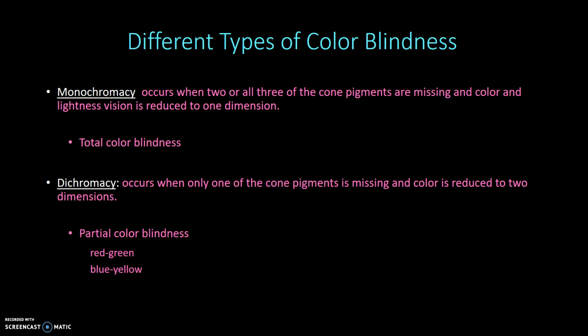Now, true color blindness, monochromacy, is very, very rare. I've never met anybody with it, but they see true black and white. They are completely missing all the cones. They don't see any color whatsoever. That's very rare. Dichromacy is where one of the cones does not work correctly, and they can't tell the difference between 2 colors. Red-green color blindness is the most common color blindness.